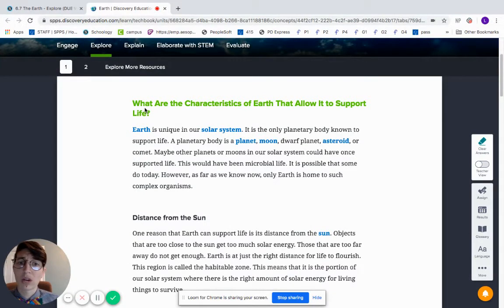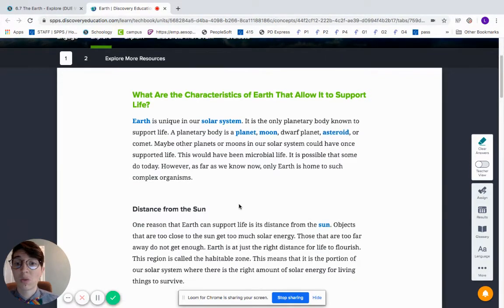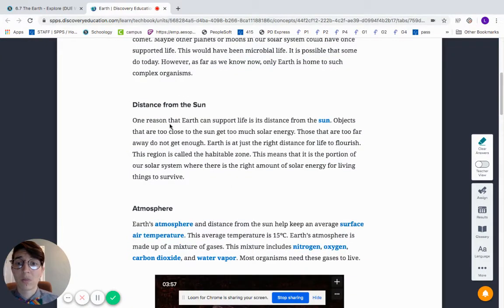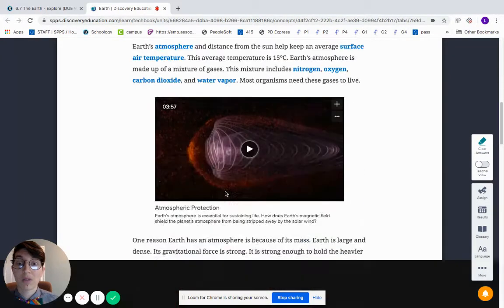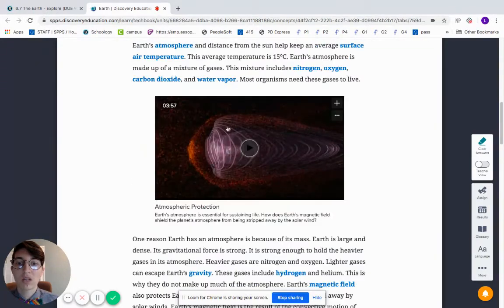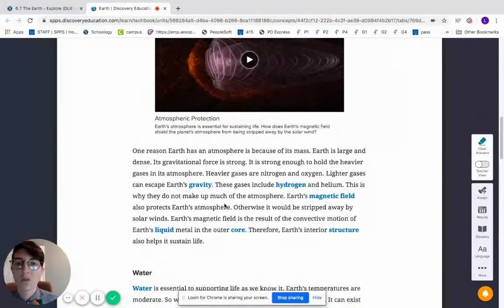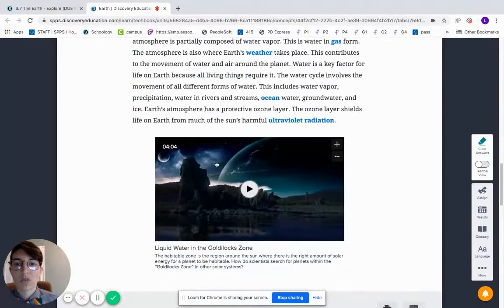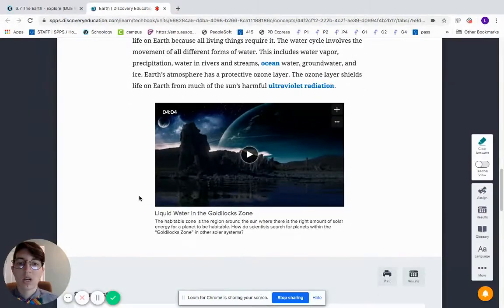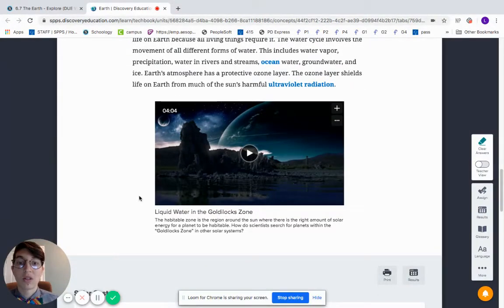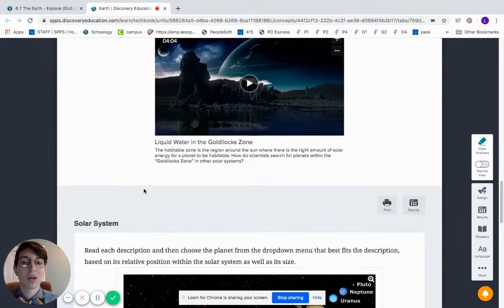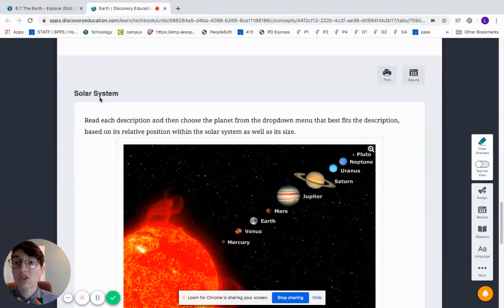So you're going to read through what are characteristics of Earth that allow it to support life. Remember, these blue highlighted words will bring you to a glossary. It'll open up another page and I'll explain it a little more. So now we're really talking about the planet we're on here. You read a few things and then there's a video, a little bit longer one. Some more to read. Why we talk about water all the time. It's very important. This gets into why we are in the Goldilocks zone, which sounds maybe more interesting than it might be to you. And then at the bottom, we got solar system.